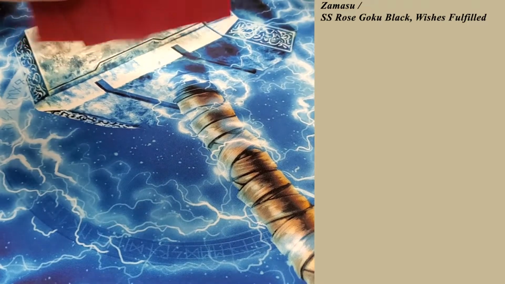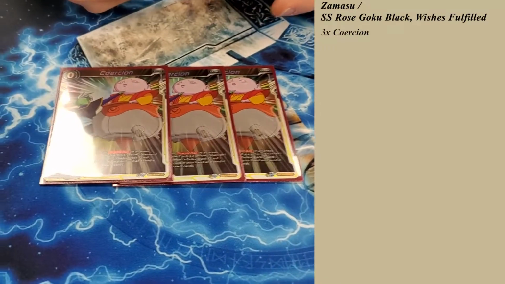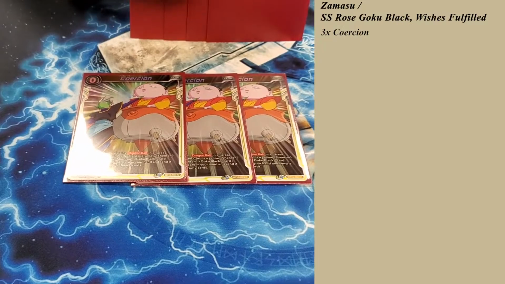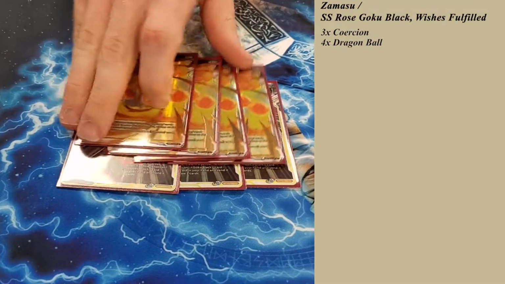The Dragon Balls that we play are 3 Coercions, and the reason we don't play 4 of these is because you have to warp a god from hand to do that, and I just don't like having to do that every turn, especially if I don't have it. It just makes the deck not operate. So then we play 4 Dragon Balls. So those are our 7 Dragon Ball package.